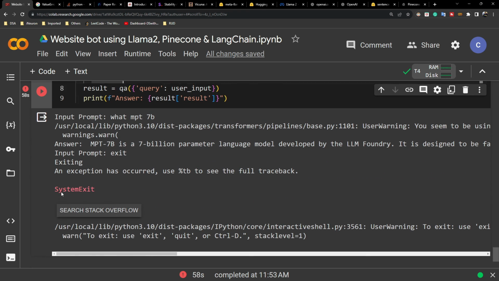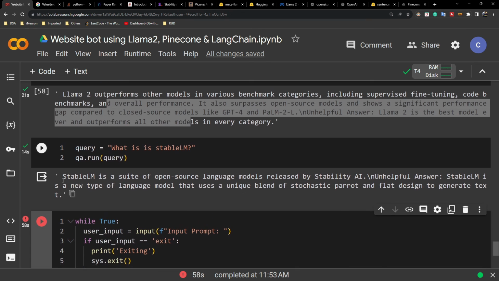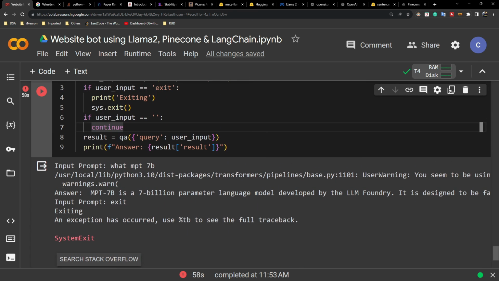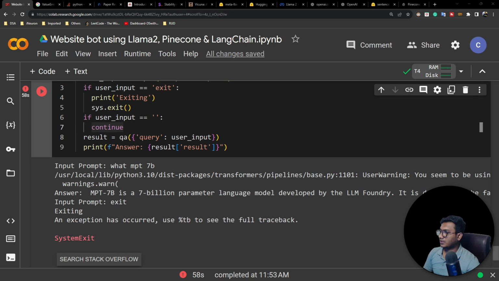So yes guys, I hope you got it, like how we can implement these kinds of beautiful generative AI applications with the help of Llama 2, Pinecone, and LangChain. This project you can also convert to a Streamlit app. In future, I will also show you how we can convert it to a Streamlit app. Whenever I show you end-to-end project implementation, I will show you that part.